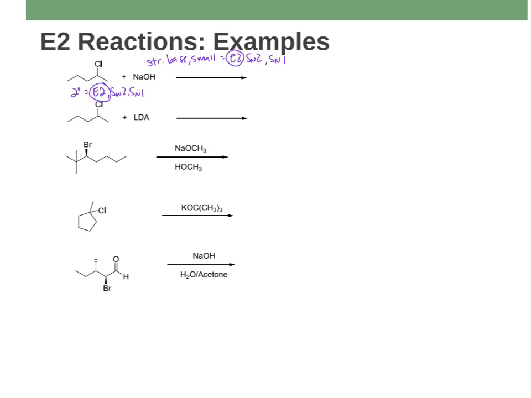So I'm thinking, okay, it's E2, so I'm going to remove a beta hydrogen. Well, here's a beta hydrogen, and here's a beta hydrogen. And my hydroxide is small. So you have to ask yourself, which one of these am I going to go for? Does the small one go for the more substituted carbon, or the less substituted carbon? The idea is that the small one goes for the less substituted carbon.